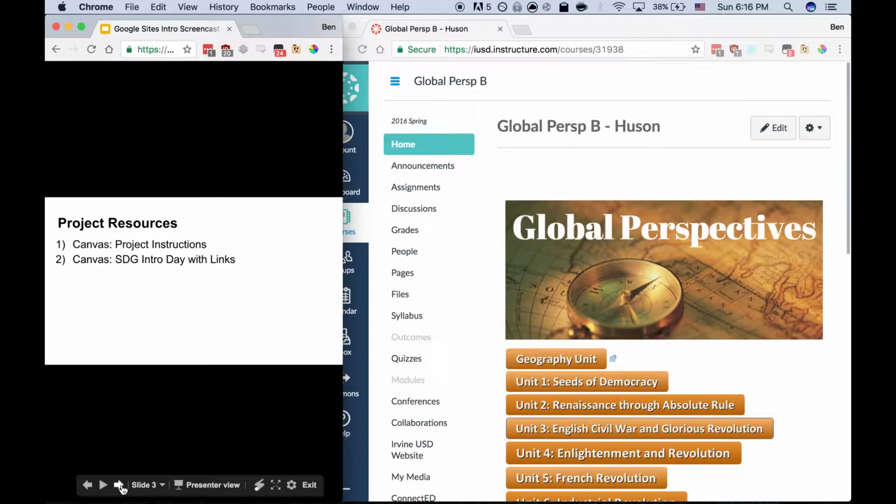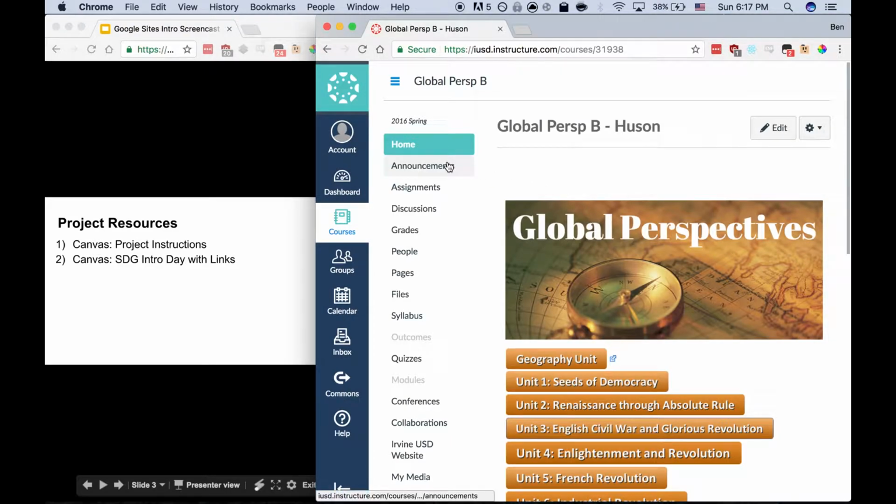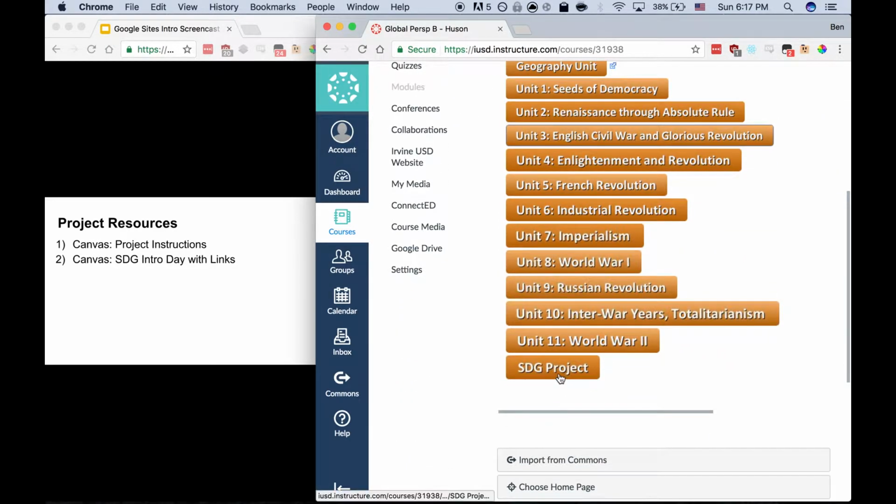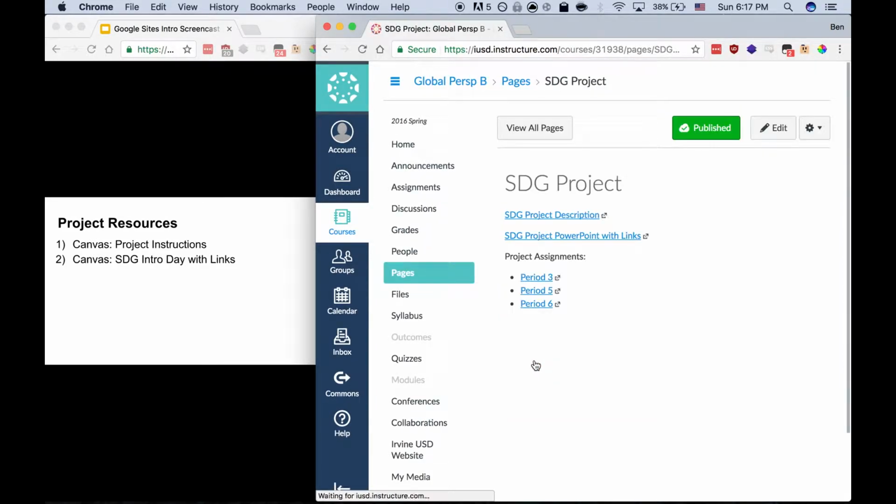Project resources. So firstly, I'm going to show you again how to access information for this project. You can go onto the announcements of the Global Perspectives page on Canvas, or I personally would go to the bottom button and click SDG projects so that it'll bring you to this page.